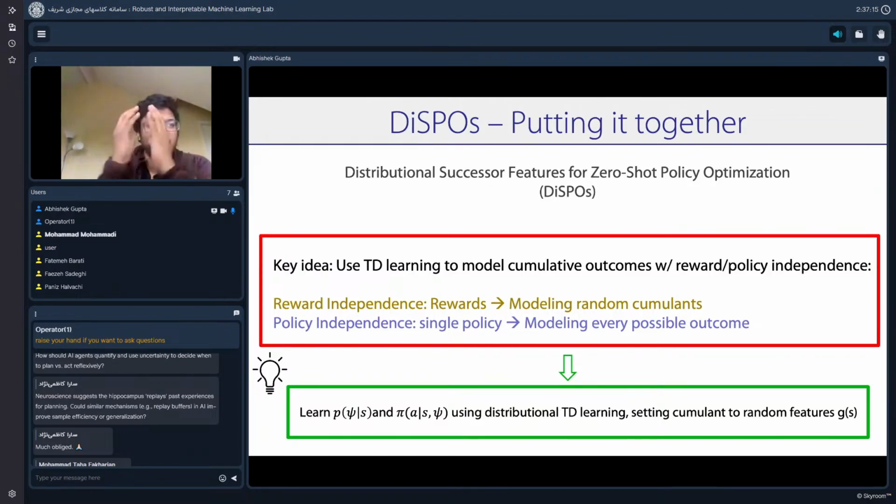So your new world model is essentially this distribution over all possible cumulative outcomes of random features in the world, right? And so you're not doing one step prediction, you're not doing autoregressive generation. You're predicting cumulative outcomes, but you're still general. You can optimize for any reward. You're still able to solve for new tasks, right?